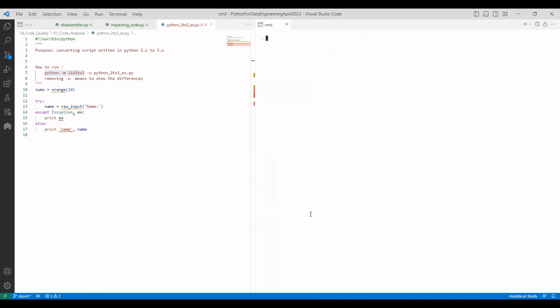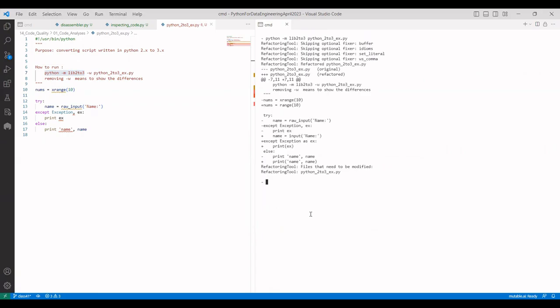Now, if I want to convert this file with python -m lib2to3, what script do I have? python 2to3 example.py. If I just execute it, unlike the previous things, it will just execute and tell what lines will be changed.